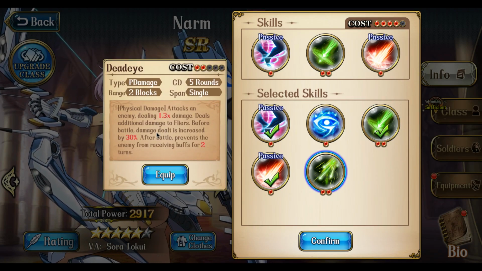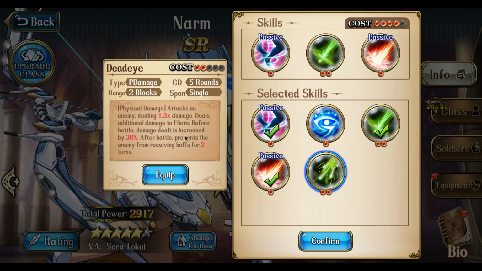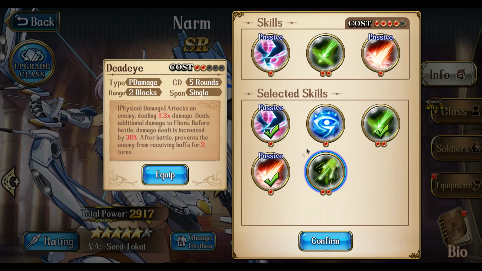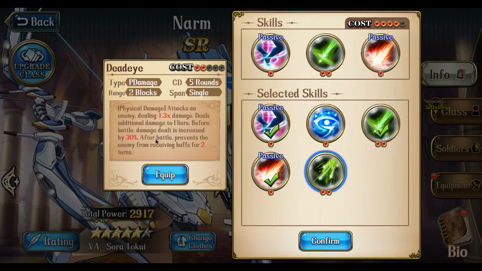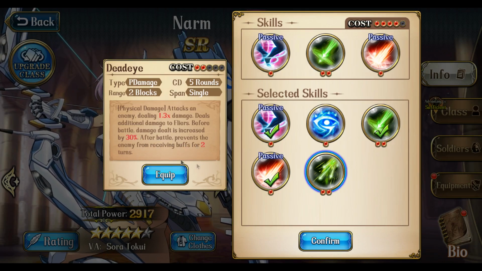And then this one, before battle, damage dealt is increased by 30%, so you're going to get increased damage here, which I forgot to read. Ooh, your boy messed that up. So I think with Deadeye, you are going to do a little bit of damage there. My bad, guys. And then after battle, prevents the enemy from receiving buffs for 2 turns, right?